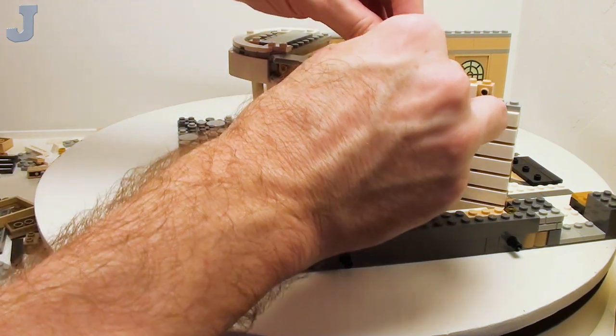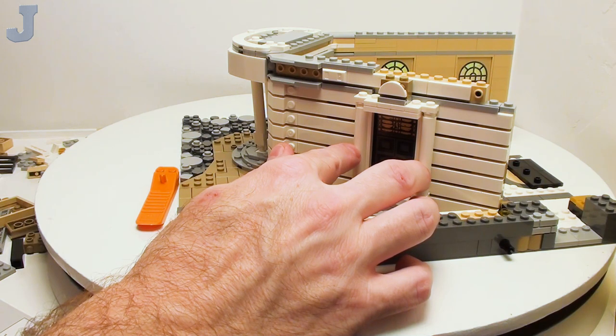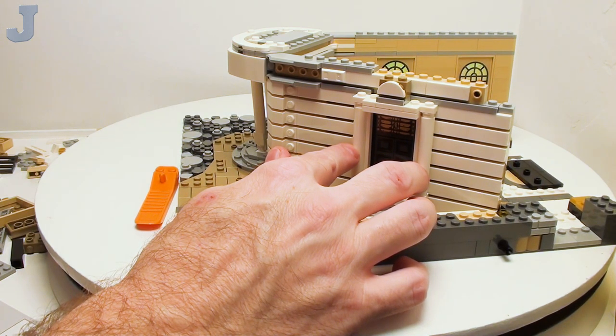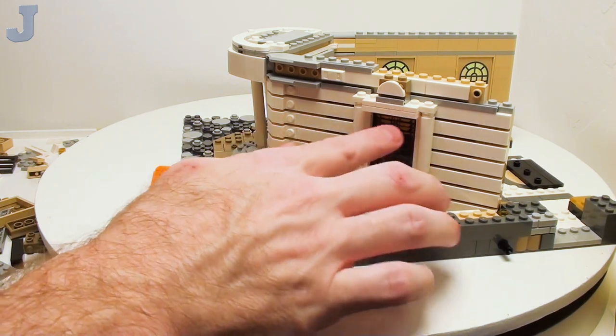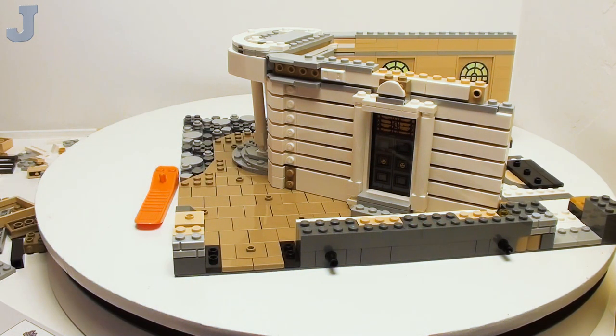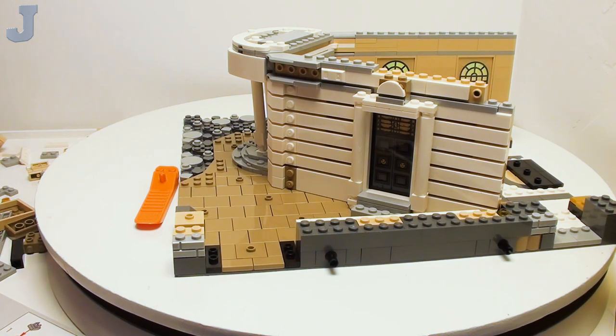This goes right above the door. Oh, we're missing a piece, so these are kind of loose. I do have a video series on how to outset your doors and windows. Yep, something else that falls, and it's always something small, and it falls right in the tangles of wires.